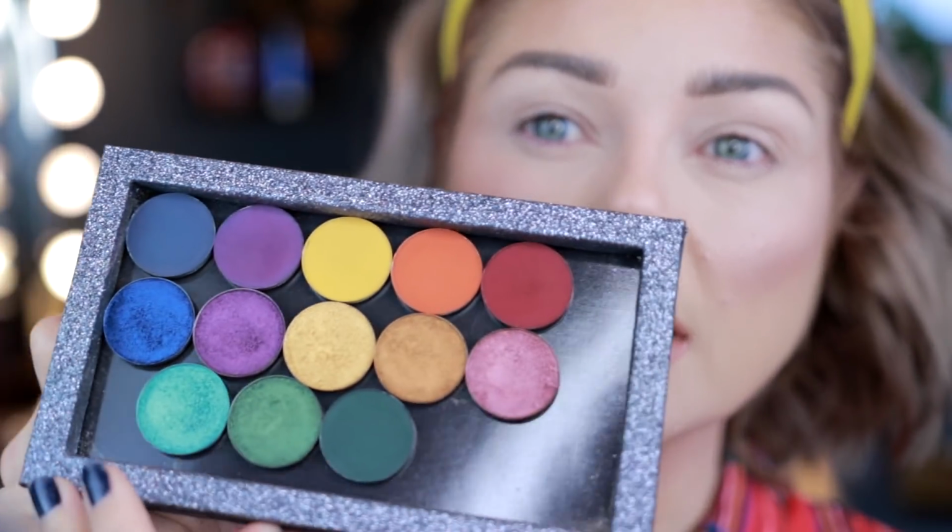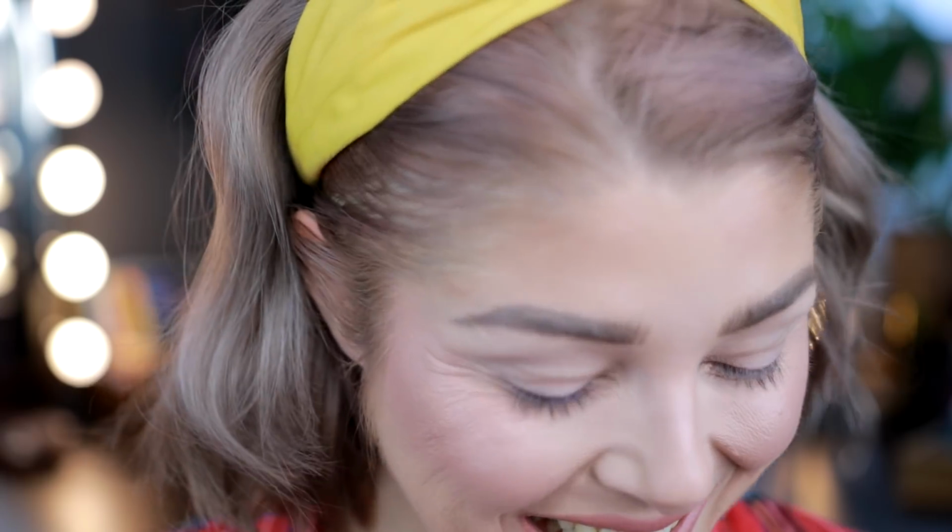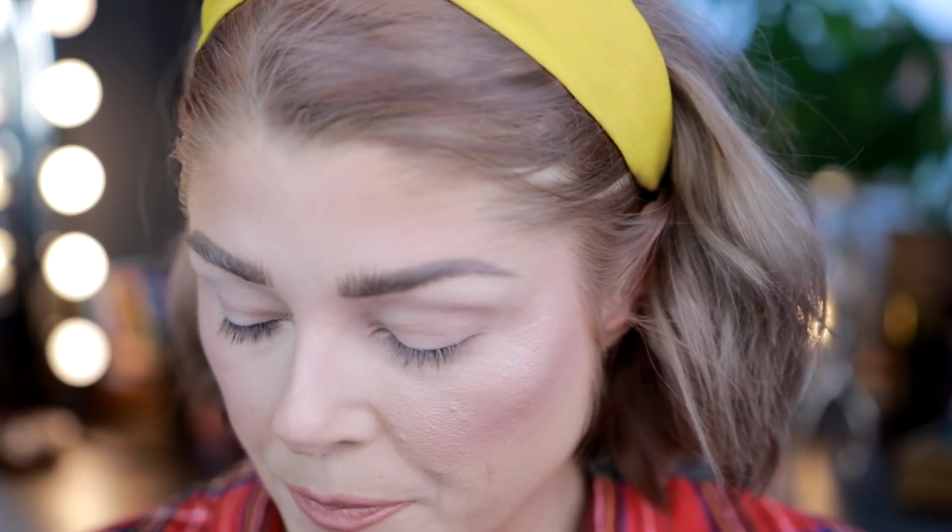Oh, itchy. All of the shades except the turquoise one, or like the tealy one, the tealy color down here. So I think I'm gonna save that one. Or is it turquoise? Is turquoise and teal the same thing? Let me know.